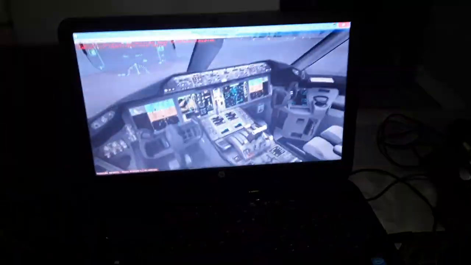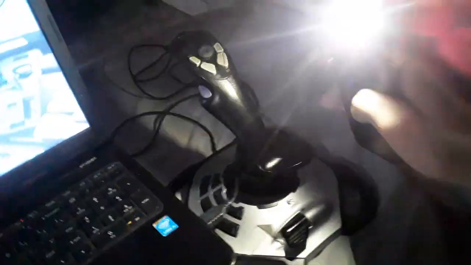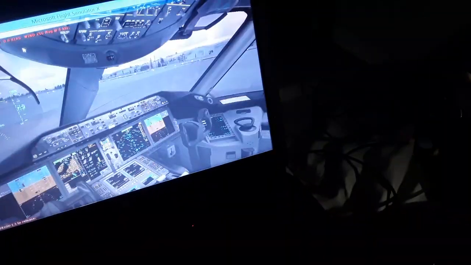So I'm going to start now showing you this view. We have the side stick, as you can see, and the computer mouse pad over here that I'm using to fly the aircraft. So this is the whole setup. You can see it's like in the aircraft.